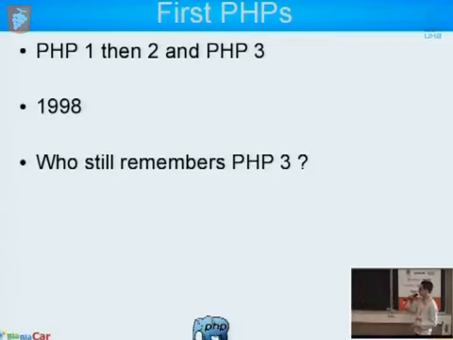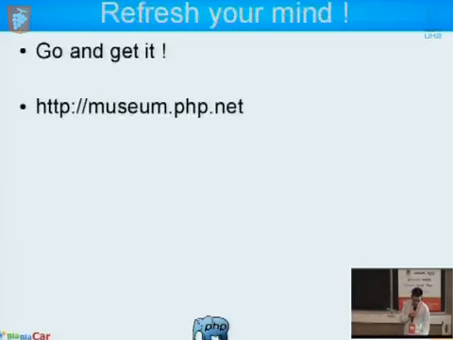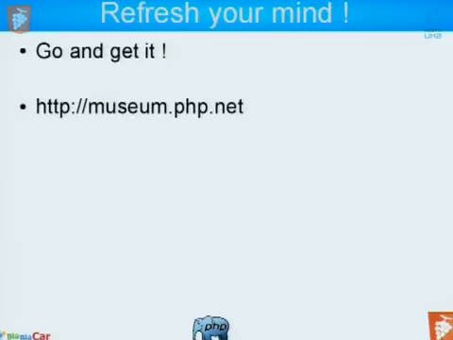And it's open source developed, so back in 1998 or 2000, many developers from many companies worldwide just gave their time, gave their energy to make PHP. So PHP 3 was in 1998. If you still want to get it, you can download PHP 1, PHP 2 actually, and PHP 3 as well.